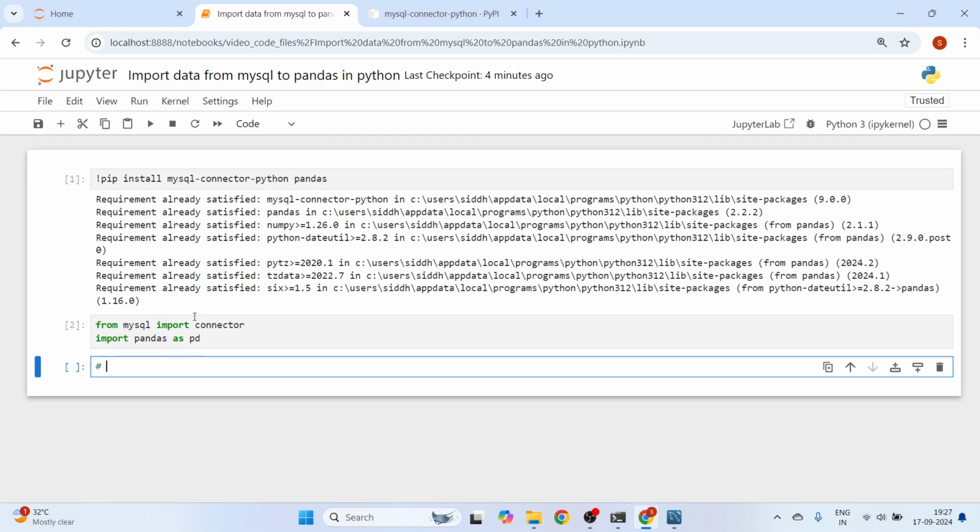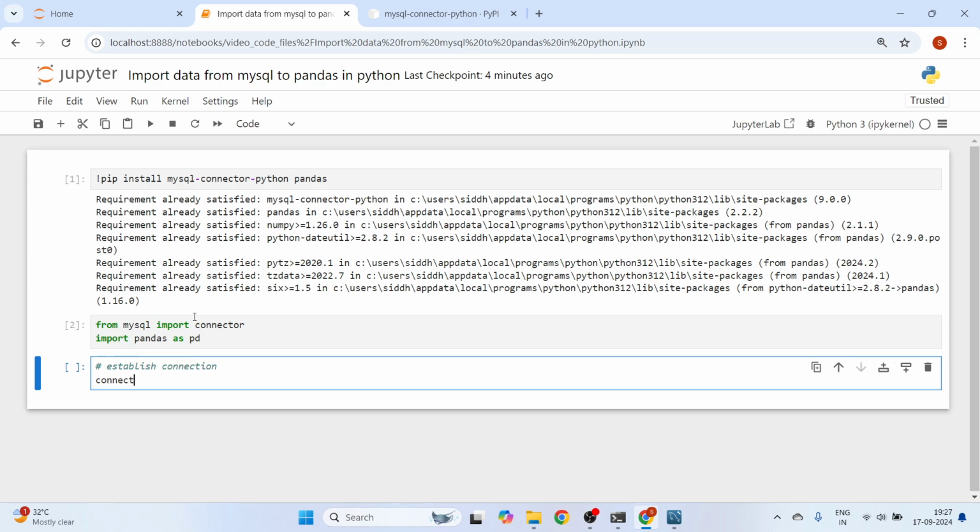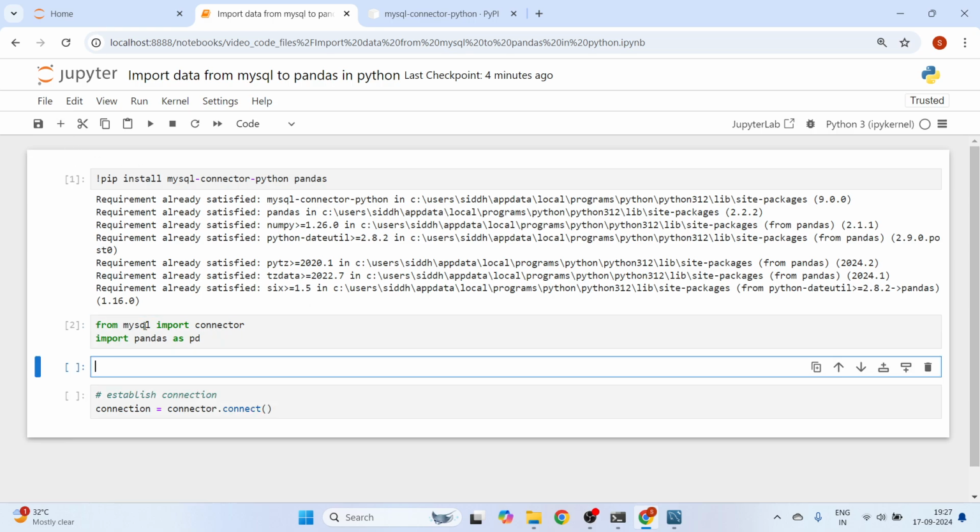I'll put a comment and say establish connection. So connection is equal to connector, which is something that we have imported in this import statement. So say connector.connect. Here we can give the credentials of the database, which is host equal to localhost, because we are working on a local machine.